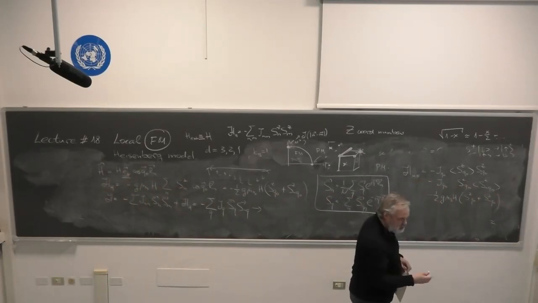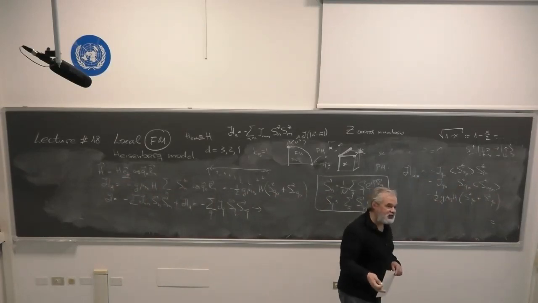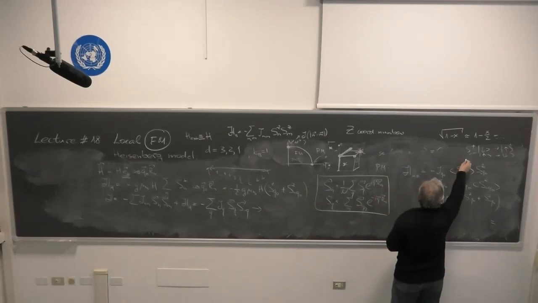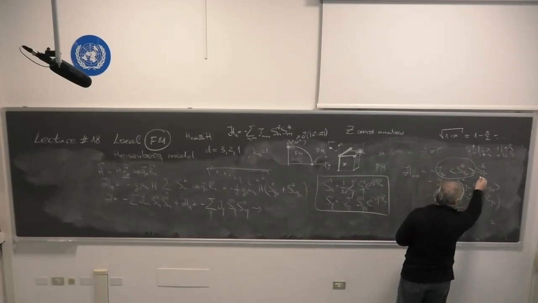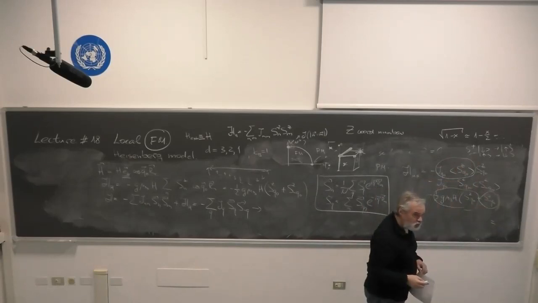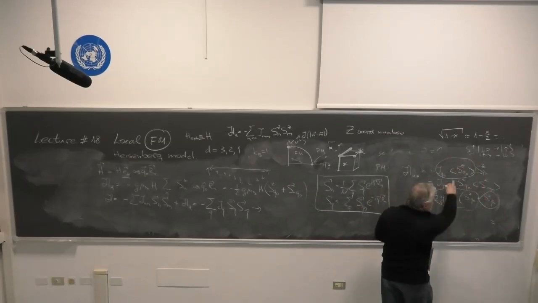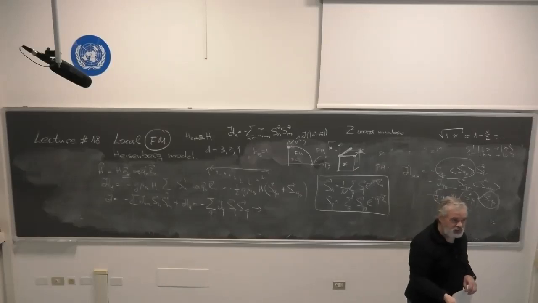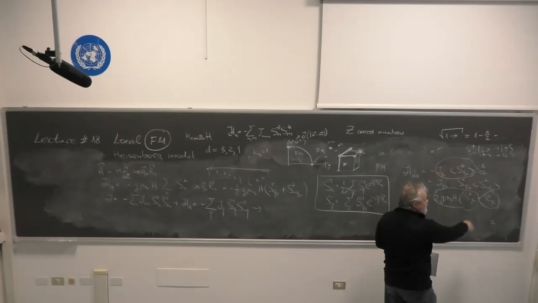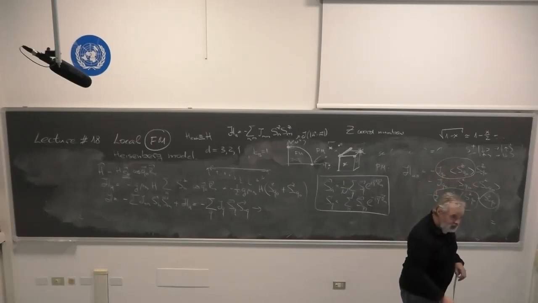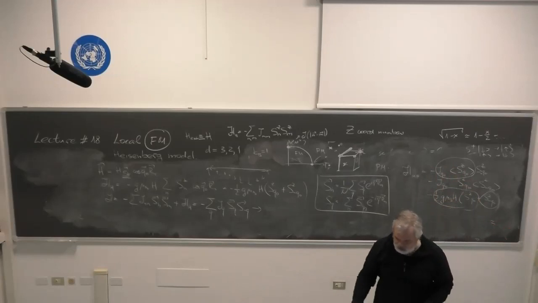This Hamiltonian resembles the Hamiltonian of a spin in some effective magnetic field. You see that this contributes to the effective magnetic field, and this contributes to the effective magnetic field acting on the minus Q node, and so on and so forth. So now I have two fields in my system. The first one is the external magnetic field, which I denote as H. And then I have the effective magnetic field, what I called gamma in the first lecture, which is associated with the fact that all other spins interact with a given spin. This, by the way, gives me a connection between gamma, the phenomenological parameter which I introduced in the first lecture, and the microscopic parameter of the model.